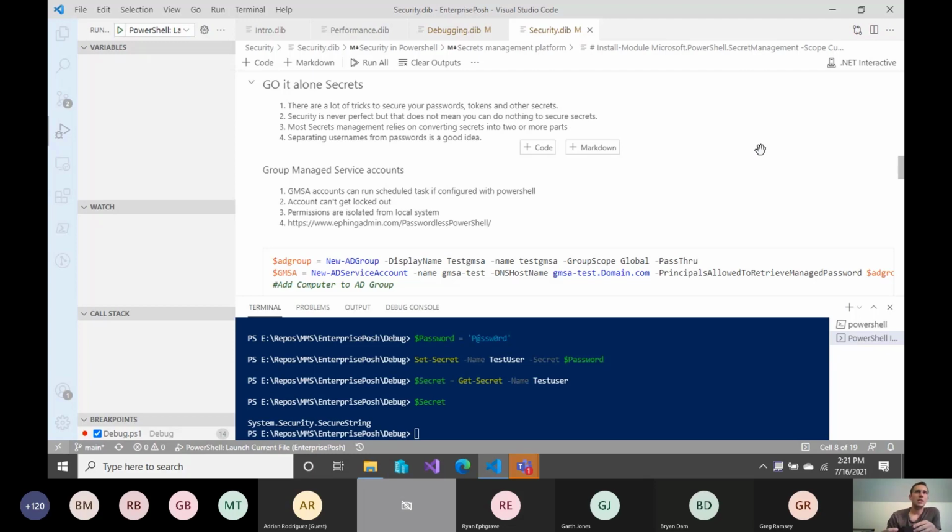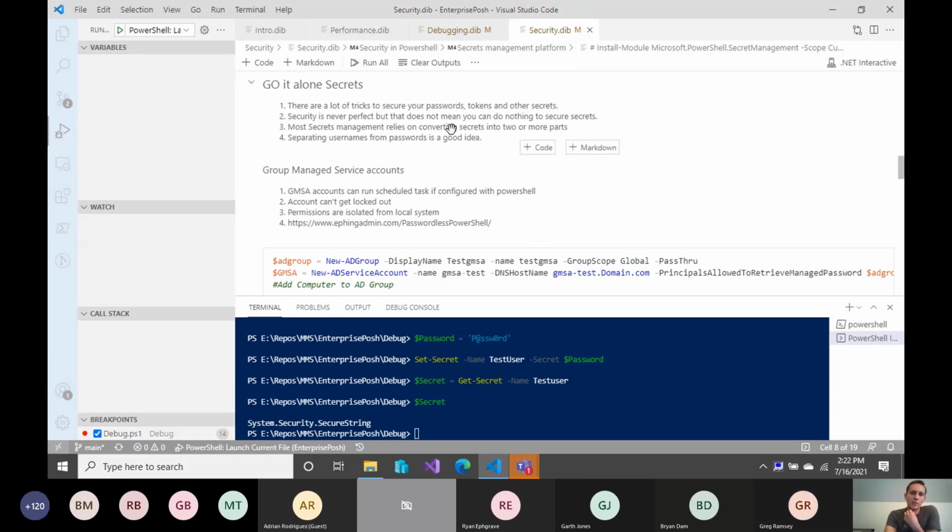Anytime you're trying to run something non-interactively, you need to have all of the pieces available at the time of execution. And so when I say security is never perfect, it assumes that all the pieces are there somewhere on the system. If I memorize the key that I use to encrypt something with, then yeah, it's a pretty secure solution, but then I have to be there every time I'm executing something.